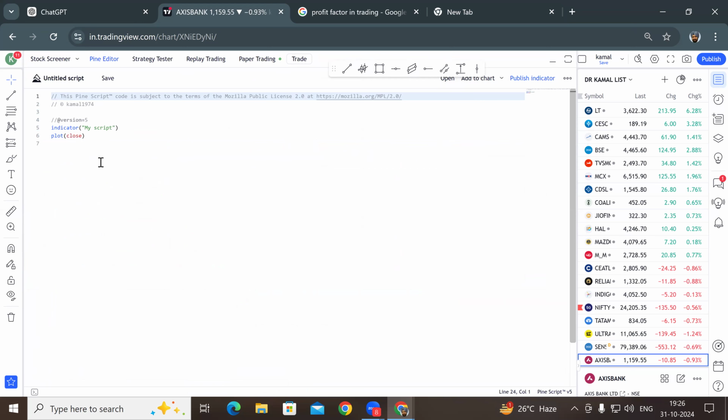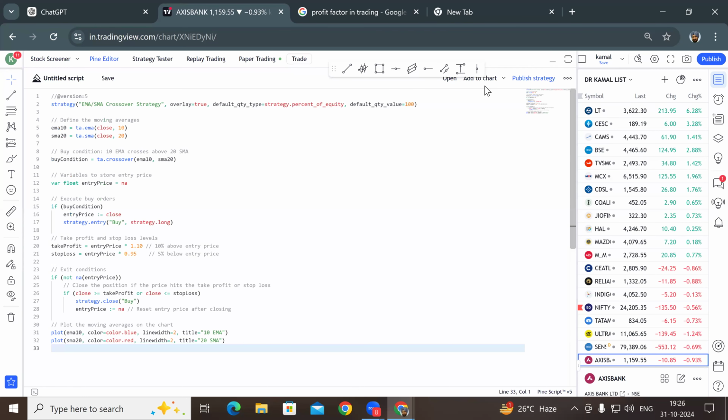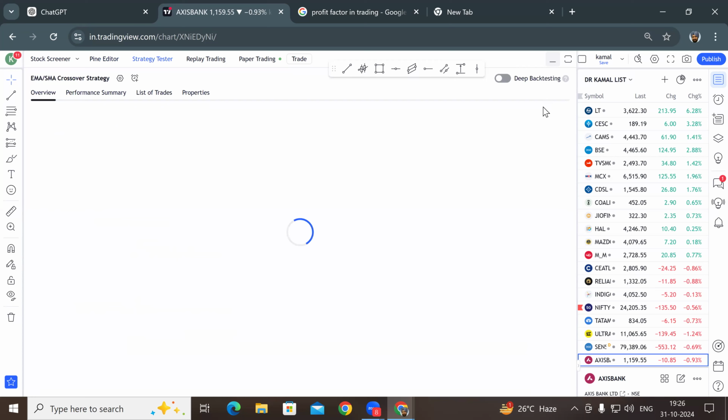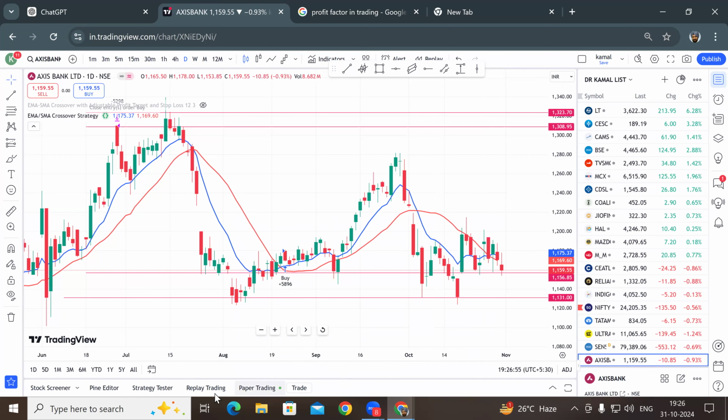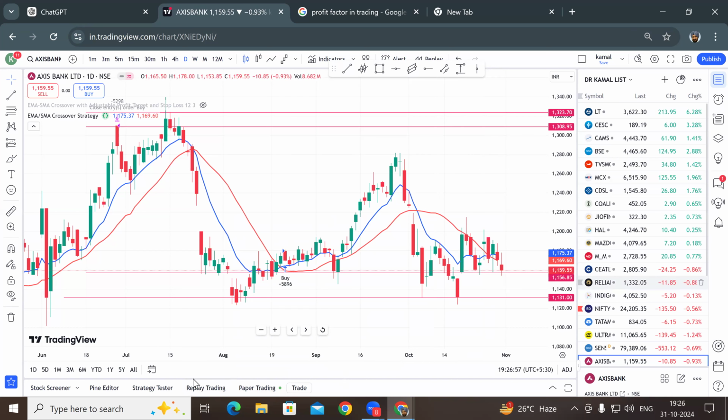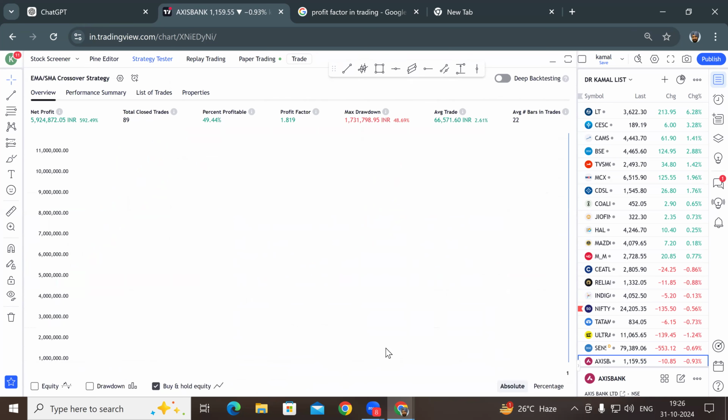Open new indicator, delete everything, paste everything, add to chart. Now you see the result coming.